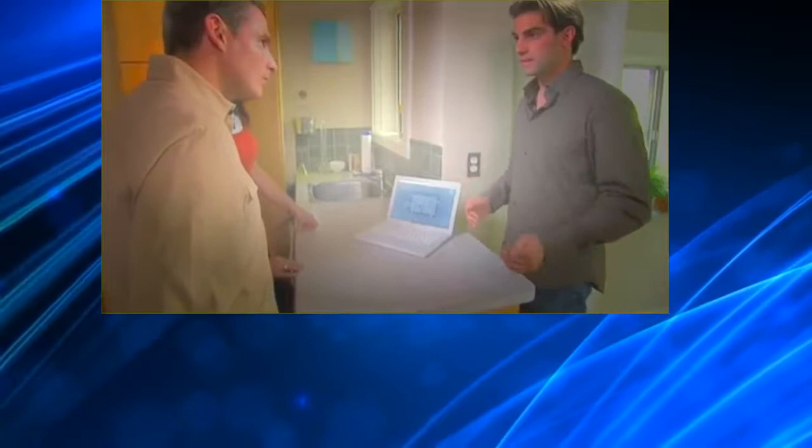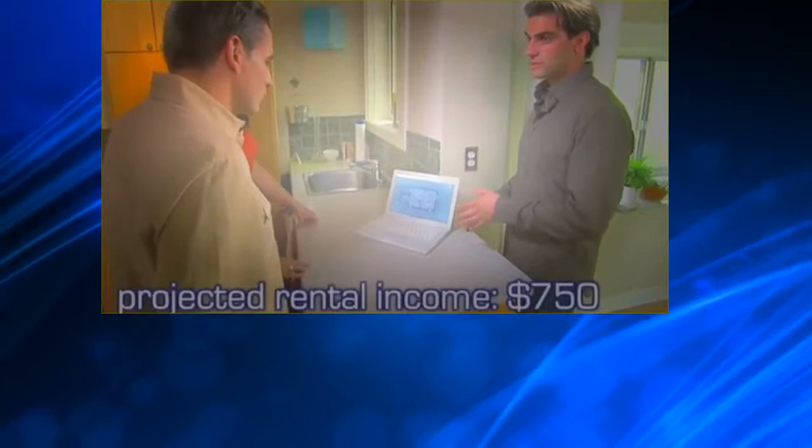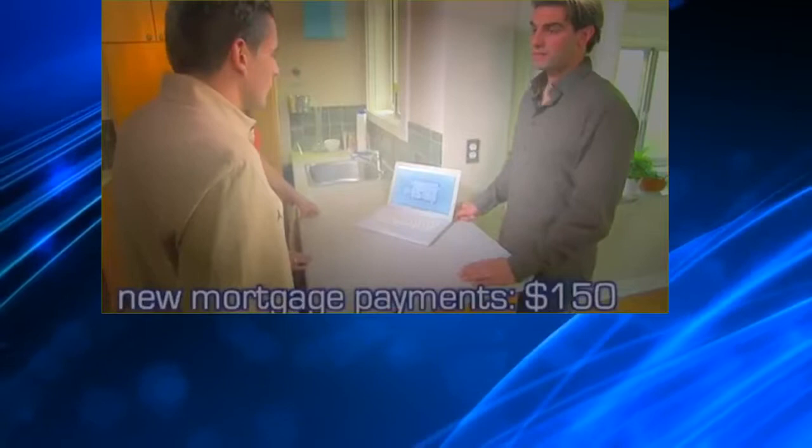So I guess this will just be a living room, not like a living room kitchen. You obviously don't have anywhere to eat in this kitchen. Right? We can dress it up as an eating area and a living room. That's not a big deal. This renovation is about $6,000. And this apartment would probably bring in about $750 a month in rent. That's going to bring your mortgage payment down to $150 a month. Right, with the rent. That sounds ridiculous. That's all right. Yeah, I mean, ooh, $150.